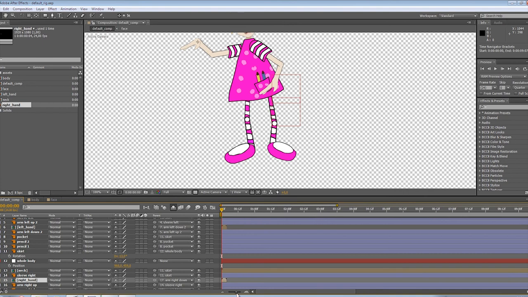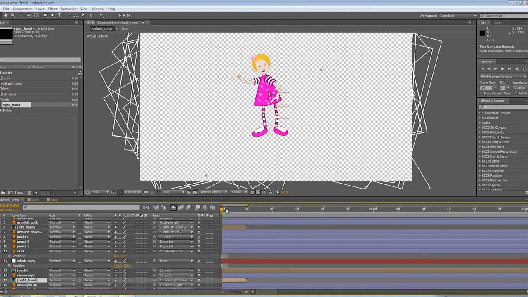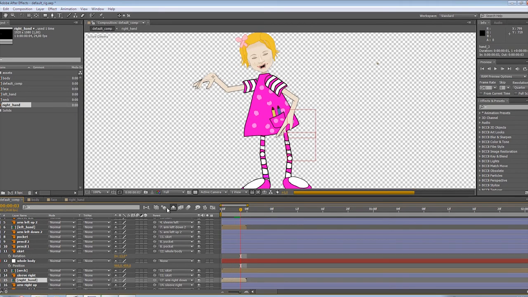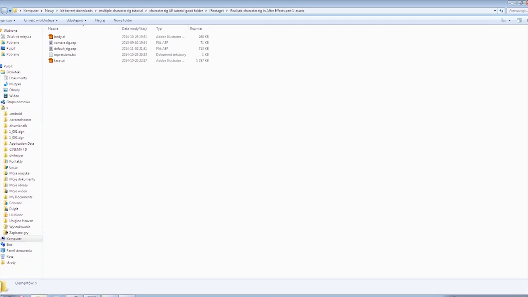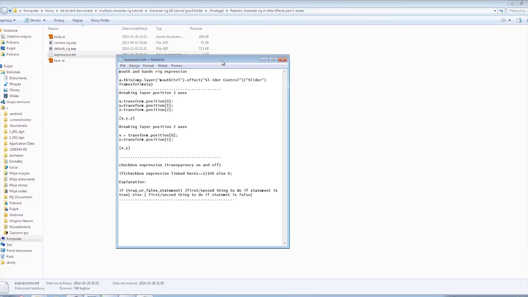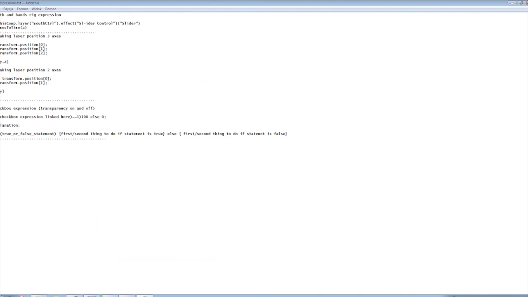Okay, let's go to the main composition right now and see what we have managed to achieve. Using the page up and page down buttons, we can move one frame at a time and see how our shapes change. Okay, it's time to use our expression list. So let's open it and copy our mouth shaping expression to make it work its magic. Okay, and to be more precise, actually we'll use it to remap our time values.